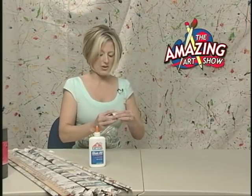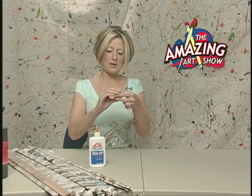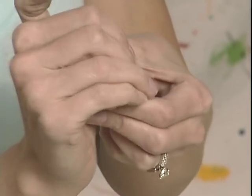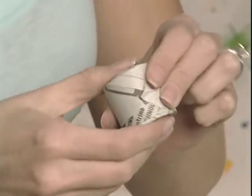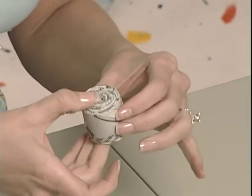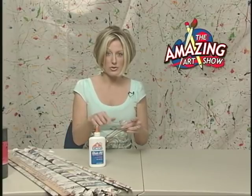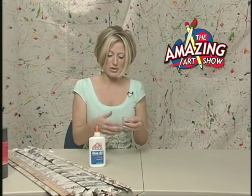All right, so I've got my first roll done and it's a little bit raised up here. So all I'm going to do is just mash it between my fingers and my hand and just kind of get it flat again because we want that to be really flat. All right, now from this point on, you've got the basic concept. We're going to continue rolling this and rolling it and rolling it until it gets bigger and bigger.